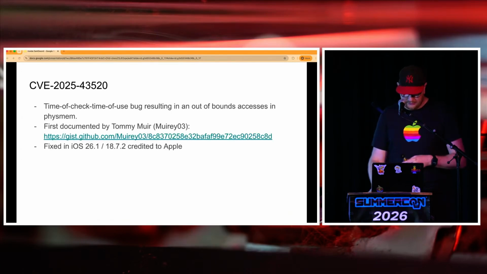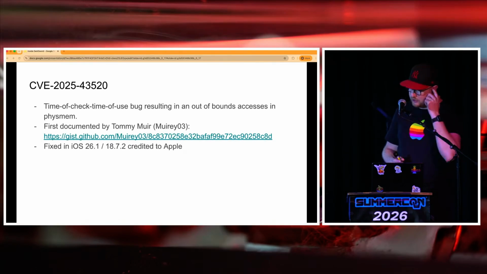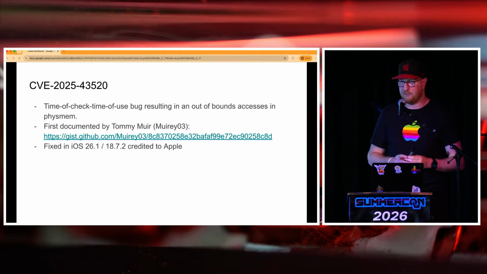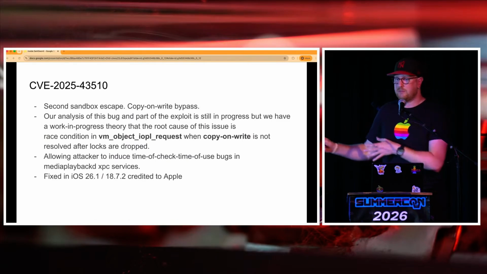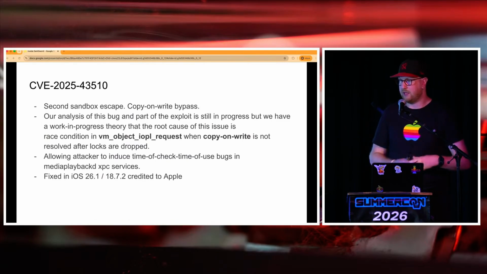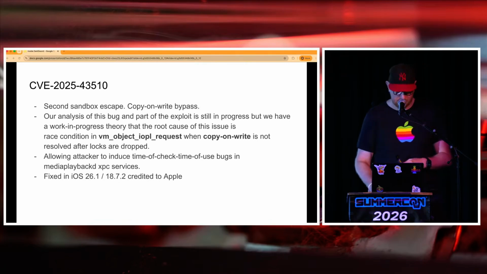Good. This is the last part of the kernel bugs. This is the one that actually lets us access physical memory. The other bug here allows us to turn any arbitrary memory into shared memory. That means we can also write to it, which is pretty nice. This is used afterwards for code injection.